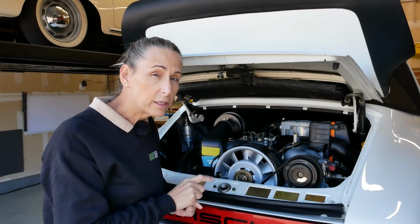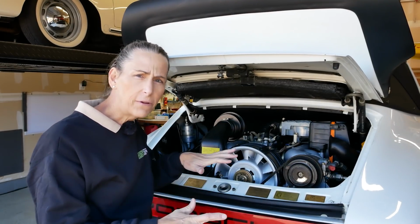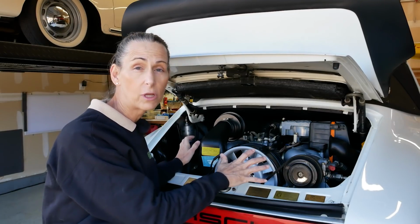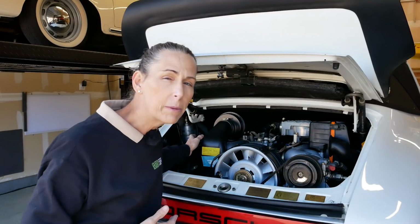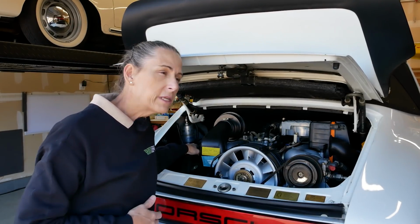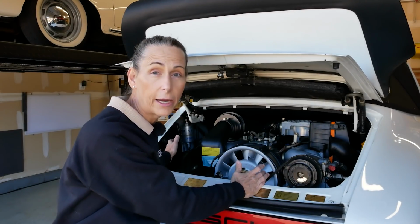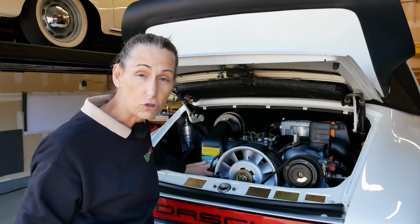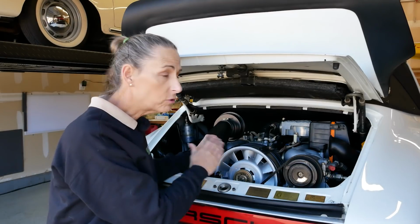We have one cylinder out of 6. So what does that tell us about specific versus general issues on the car? Well, you might think, oh, did you replace your temperature sensor and your position sensors? Yes, we replaced all those, but it's not really relevant because that would affect the entire engine. So would the distributor, the coil, for instance, those sorts of things.